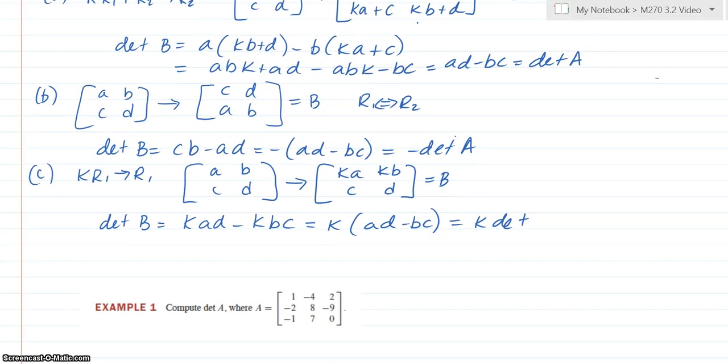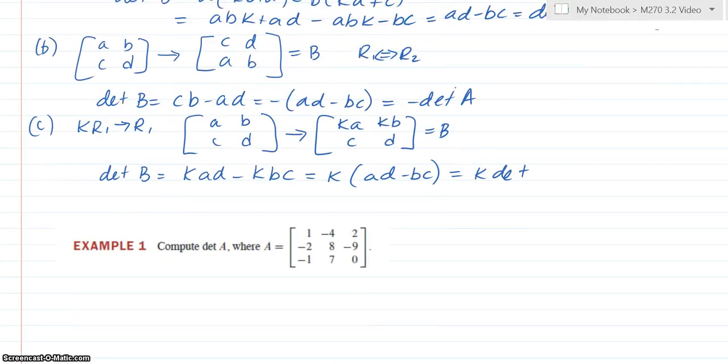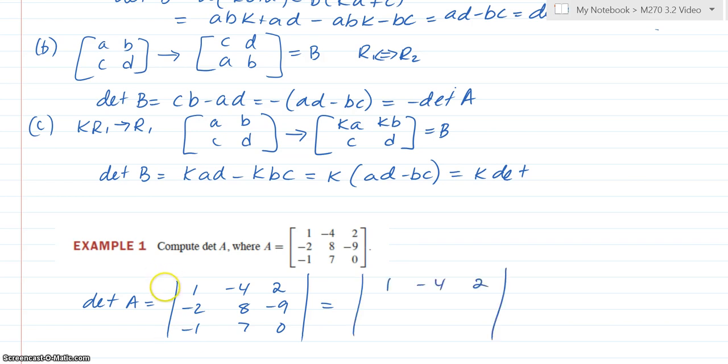So now let's look at an example. Example 1 wants us to compute the determinant of A. So I'm going to do it this new way. I know if I multiply one row and add it to another, it doesn't change the determinant. So I'm going to row reduce this to get zeros below that 1. First I'm going to take row 1, multiply it by 2, and add it to row 2 to get 0, 0, and the last one looks like 4 plus negative 9 is negative 5.